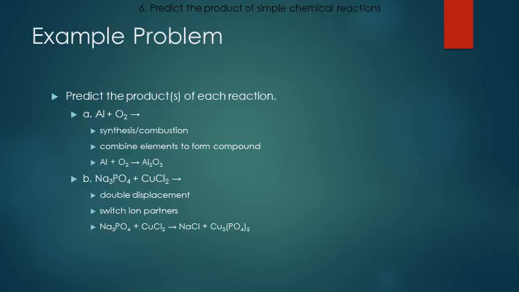Okay. One note about the product here, with double displacement reactions, whatever charge the ions have on the reactant side, they will maintain the same charge on the product side. So what I mean by that is this. Here on the reactant side, this copper is a copper 2 ion. I know that because it's CuCl2, the chloride's 1 minus, so the copper has to be 2 plus. So the copper will still be 2 plus over here. So this is copper 2 phosphate. This is an important point whenever we're dealing with metals that form multiple charges on their cations, as we know can happen quite often. So if it's 2 plus on the left side, it will continue to be 2 plus on the right side.